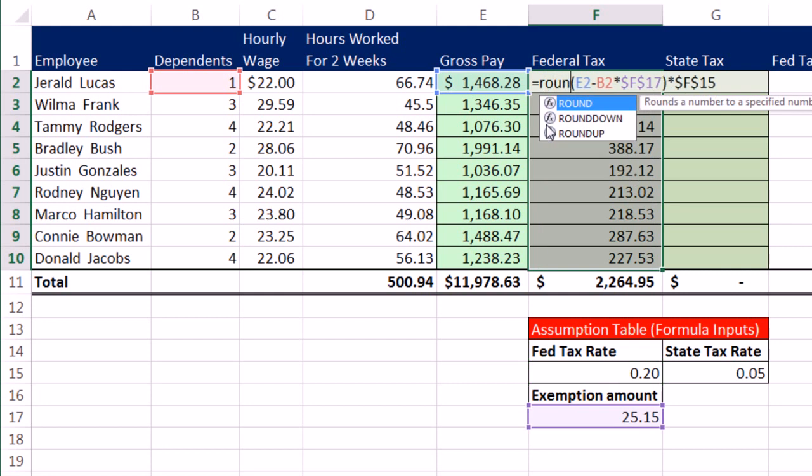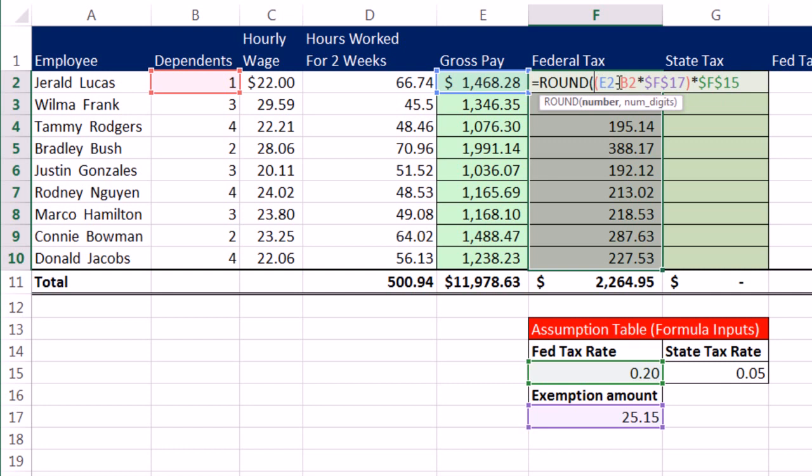Round. A lot of times in this class we have selected a function and then hit Tab. I want you to notice what will happen here. Because we already have a parenthesis there that we need, when I hit Tab, the round is like greedy. It took it away. So you have to be careful when you have a parenthesis sitting right there. I'm actually going to have to type another one. You can see the color coding is proper now.